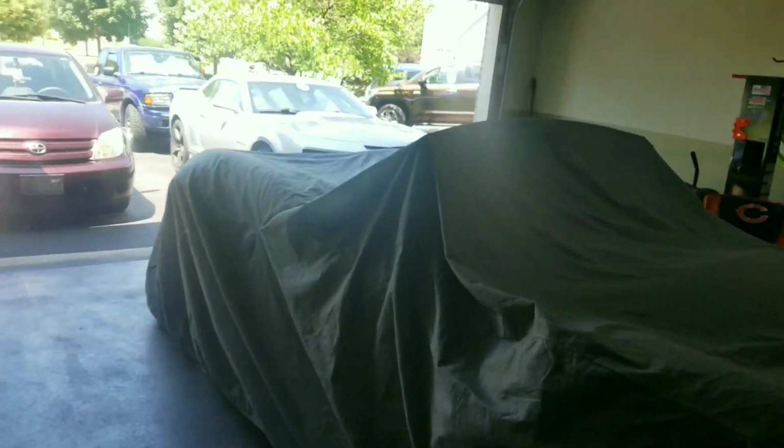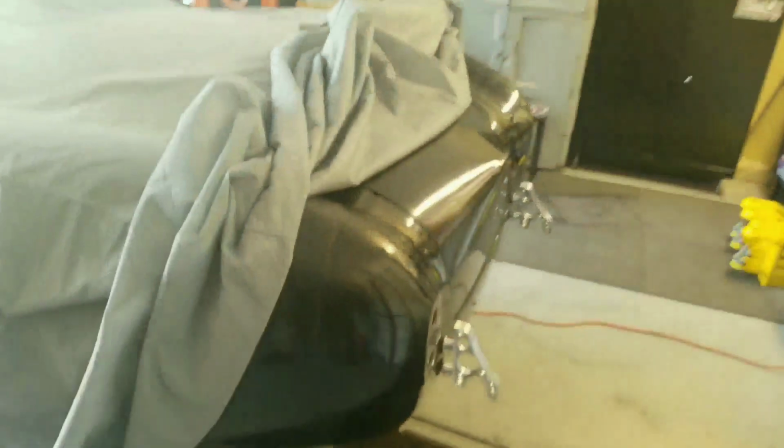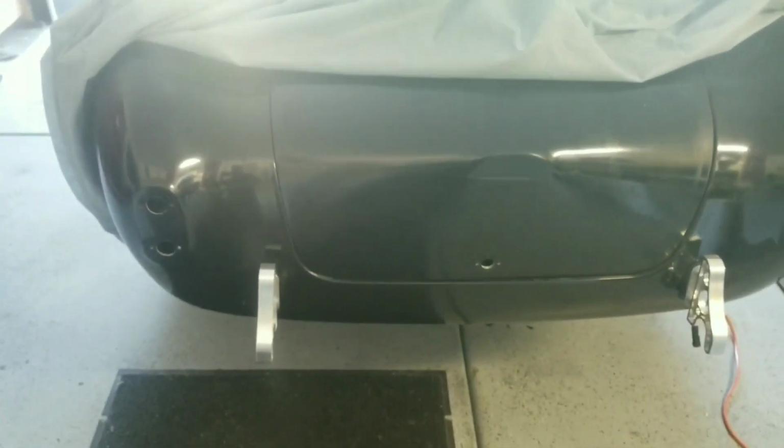In the last video, we worked on the front of the car, the lighting package on the front of the car. Today, we're gonna work on the lighting package for the back of the car. We're gonna do the tail light, and we're gonna do the plate light.